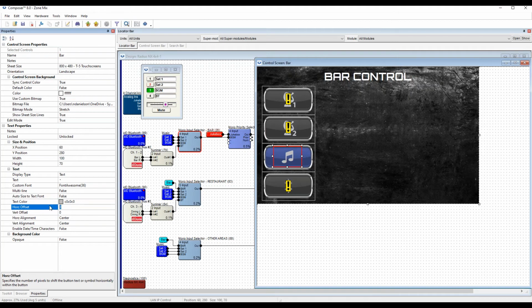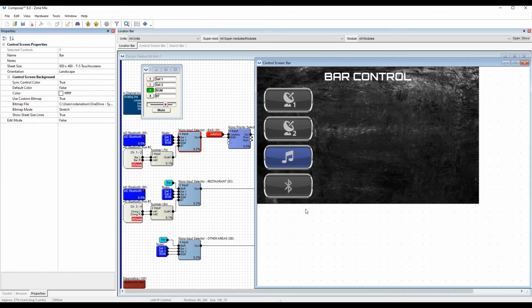So take a look as I do this. I'm going to type in 100 offset. It's going to move it 100 pixels to the right within that text box, or outside it. In this case, we went pretty far, but if you need to bump things a little bit, if we do -10, it should move up a little bit. So that's another way to edge things in if you're not quite able to get it through the normal way.